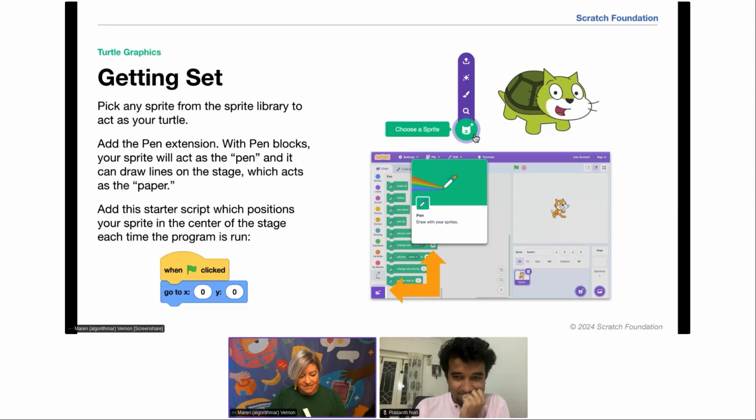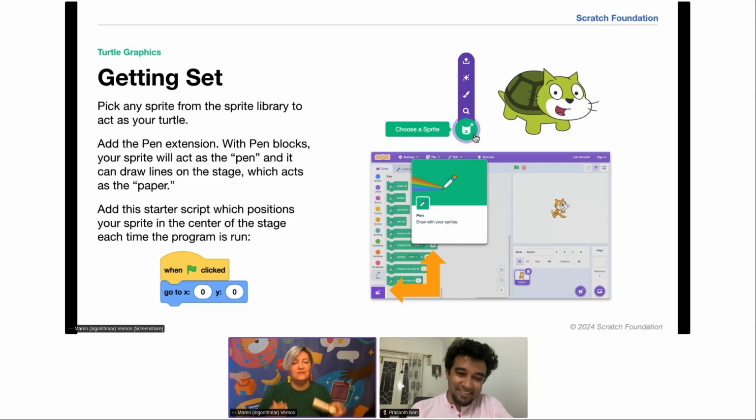If you have not opened Scratch in a new tab, feel free to do so. I'm going to show you a couple things here on the slide, and then I will move to Scratch and we will do this together. No pressure, right? So what you can do when you get into Scratch is pick any sprite to act as your turtle. Any sprite is going to do the drawing on the stage. Can you believe there's no turtle in Scratch? We'll talk about that. That's the way you can personalize this later.